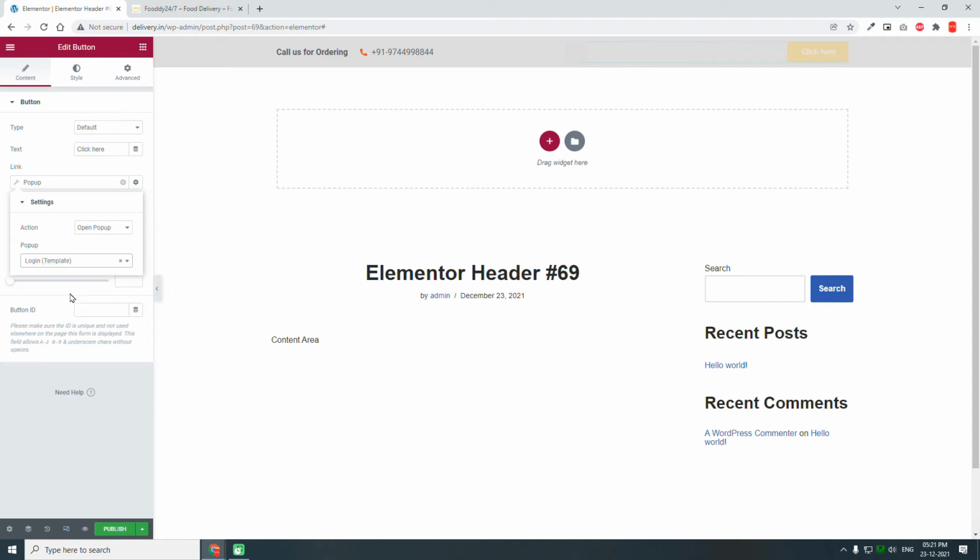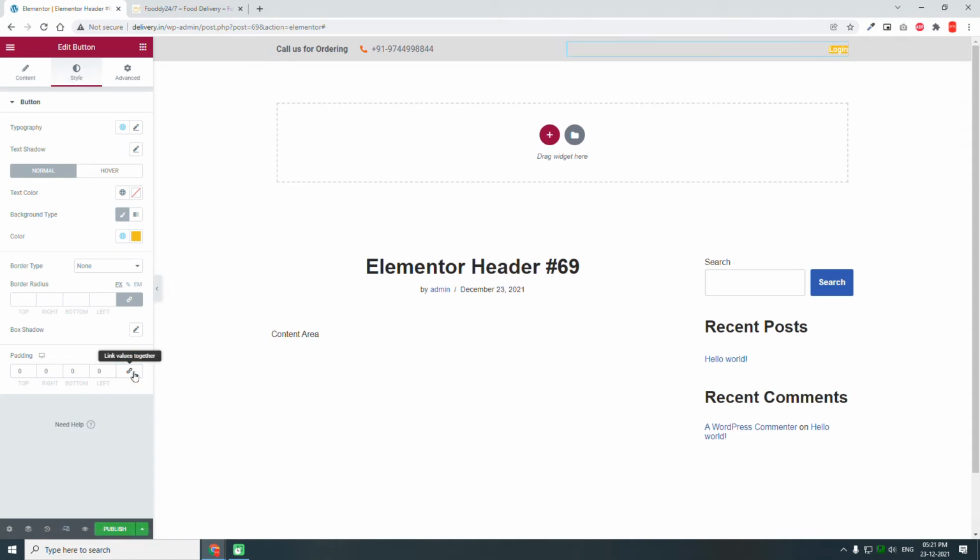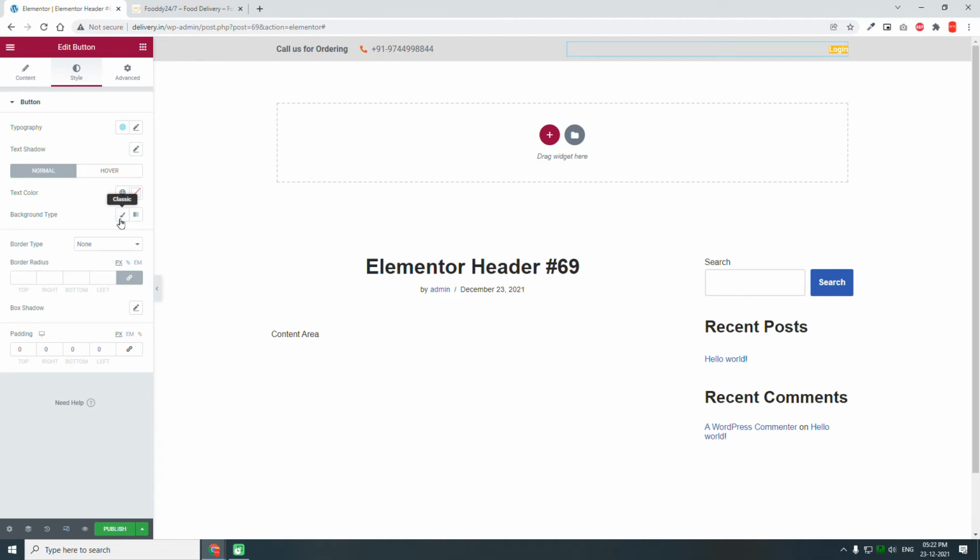Okay, that's it. Then go to style. Before that, let's change this text to login like this. Go to style and remove this padding and this background color.